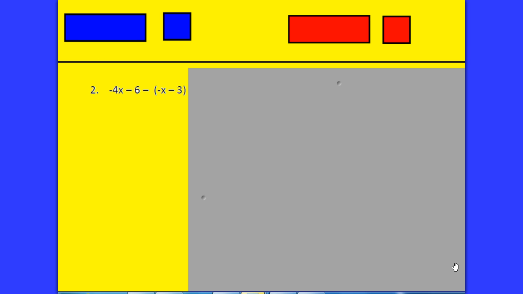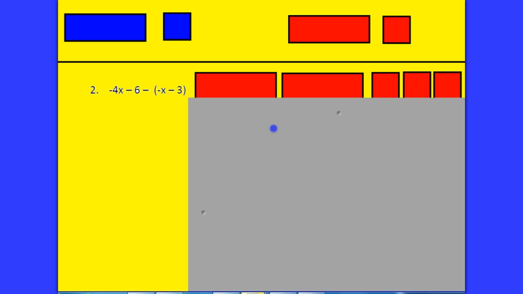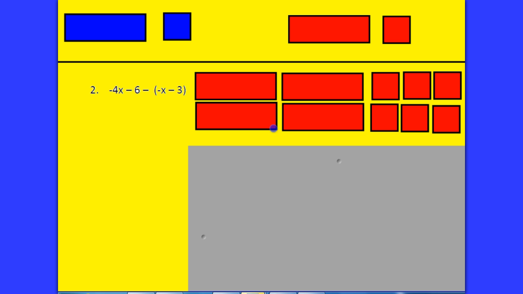Let's quickly move on to number 2 because that took a while, but it's that subtraction. Subtraction, it's evil. It makes our life a little bit harder. We have to understand what's going on with it. Well, let's try this with number 2. If we set up negative 4x minus 6, now notice that doesn't have parentheses, but it doesn't matter, you could put parentheses in there. It wouldn't change the question. You have negative 4x minus 6 looks like this. Now you should be hitting pause as this video goes to get the picture down.